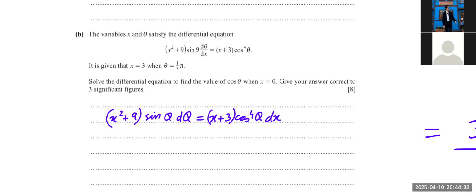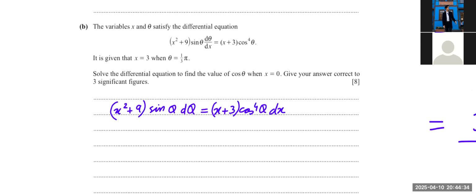Exactly. Now, let's move all the x stuff away from here and let's move all the theta stuff away from here. So this guy needs to go to the right. No, the other way around. Sorry. This guy needs to go there because we need x's here, right? So the theta needs to leave from here. So what do we do?